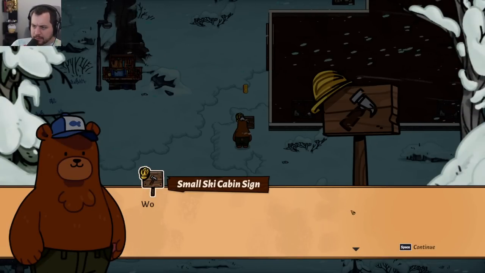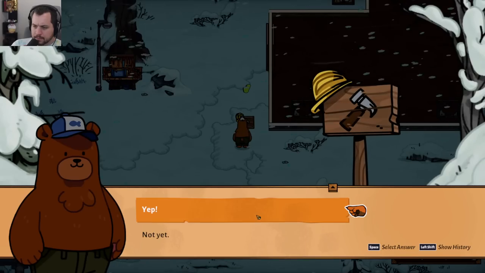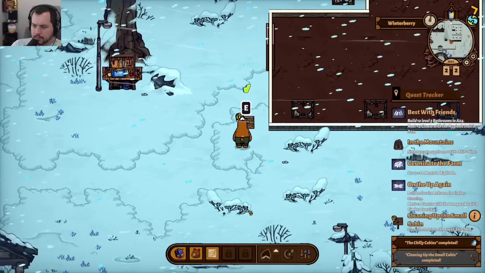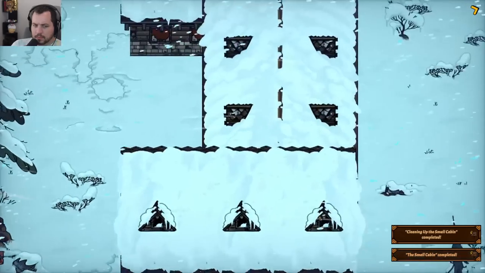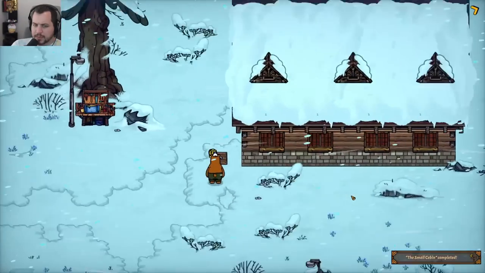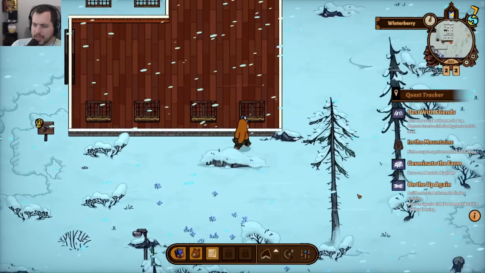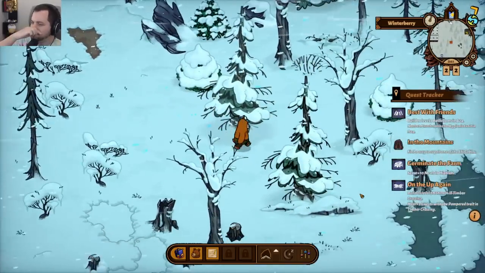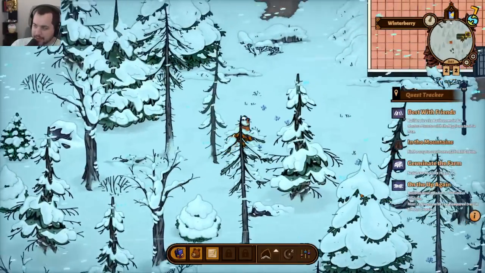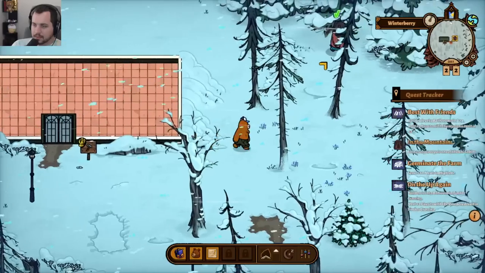Small ski cabin. Let's do it. Clear of debris. Materials gathered. There we go. Easy peasy. Cabin's repaired. Let's progress. Maybe we can have a fireplace or something. Ooh, yeah. That'd be nice. Wonder what this place is.